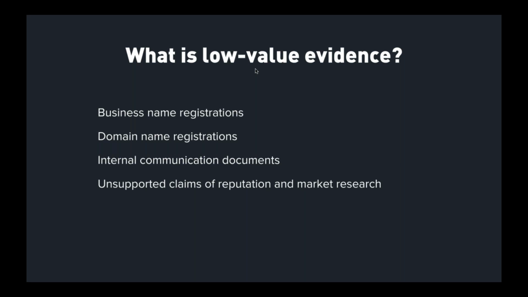First up, business name registrations. You don't need to provide us with evidence that you've applied for your business name. This is because business names are simply administrative. There is no requirement for them to be distinctive, and merely registering the name does not amount to actually using the trademark or intending to use it.